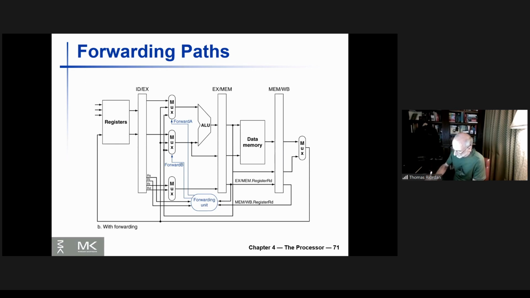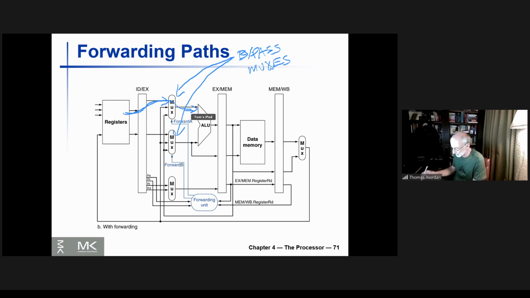So here, these guys here are new to our diagram. We've never seen them before. These are our bypass muxes. This is what allows us to get something from somewhere other than the register file. Note that the register file is one input to the mux. So when you're not bypassing, you're always just going to get the value from the register file, and that's going to be the path that you take.